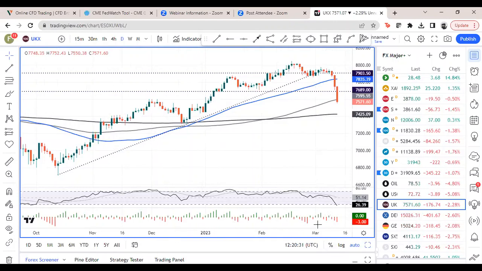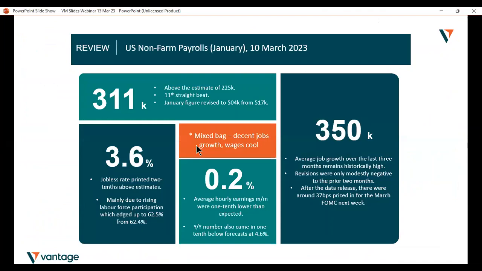Let's now look at just non-farm payrolls quickly. There's a brief synopsis, a summary, if you like, of all the main figures. Headline obviously rose by 311,000, more than expected, but less than obviously the January blowout of 517. If you remember, of course, that was actually revised slightly lower marginally, 504 actually. Kind of a mixed bag, some economists saying, because obviously we got still very strong job gains.